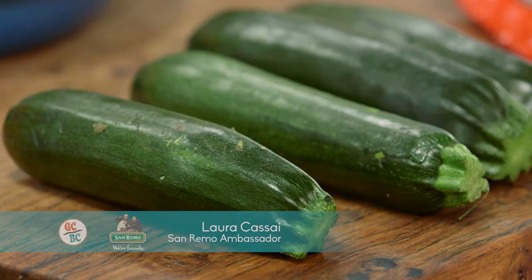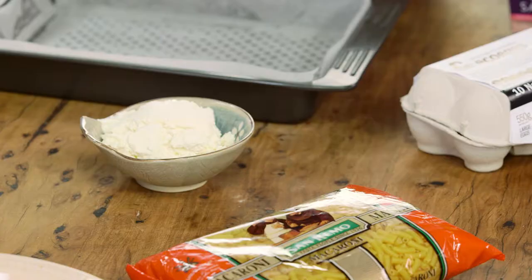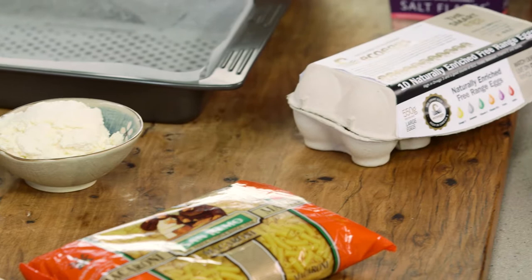We have kicked Adrian out again. The lovely lady Laura is here. What are you cooking for me today? Today we are doing a zucchini and macaroni pasta slice. We're just going to grate it basically, squeeze out some moisture. I've got ricotta, macaroni, mix it all together with some eggs, pop it in the oven and there's the easiest dinner ever.